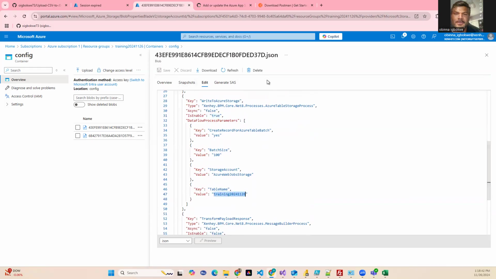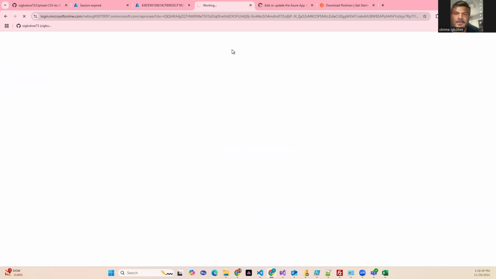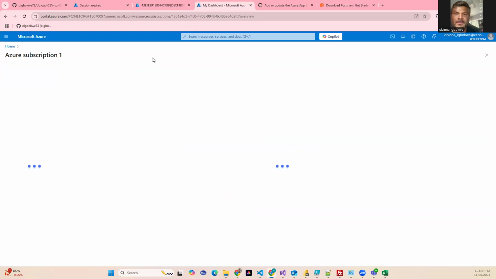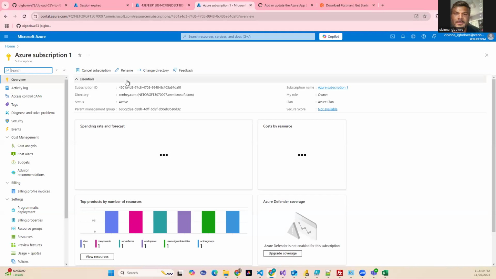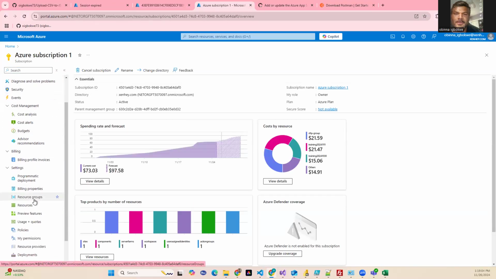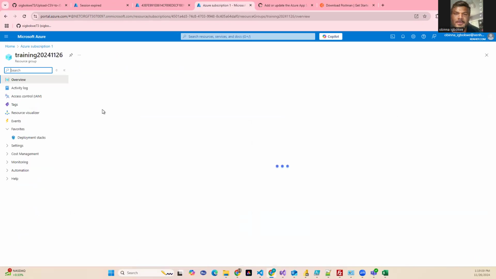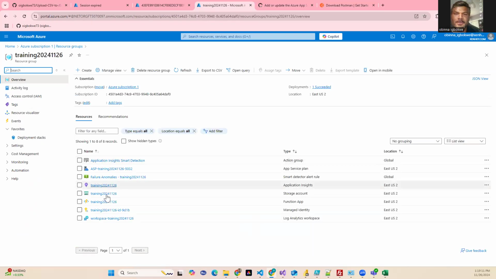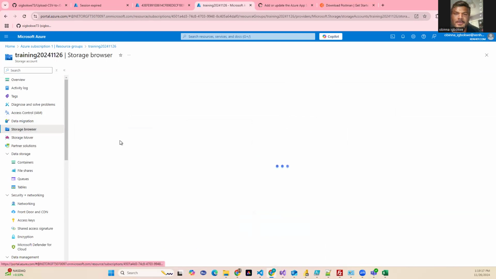While that is going, we're going to open up another window to show the current state of our table. I'm going to authenticate twice. That's the Azure table that we built earlier in the last session. We're going to have a quick look at it. Let's go back to our view tab, go into resource groups, and pick our resource. Then we're going to go into our storage account, to storage browser, and look at that table.